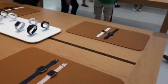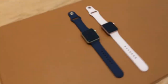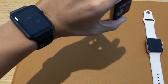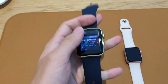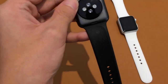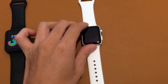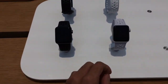Guys, check this out. This one is the hands-on area for the Apple Watch. You can just pick them up, there's no string attached to it. This one is the Series 2, the ceramic back. Oh, that's the current watch face I have. I really like this color though. This is my first choice. I really wanted this, but I went with this full black. This one is the Series 1, the 42mm and the 38. This one is the Nike Plus. Oh, the material feels so good.